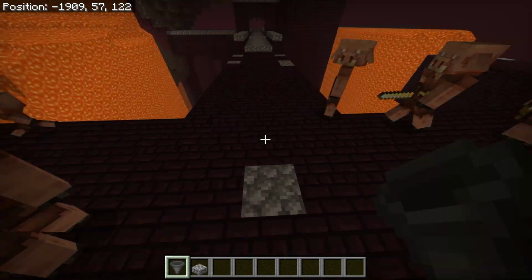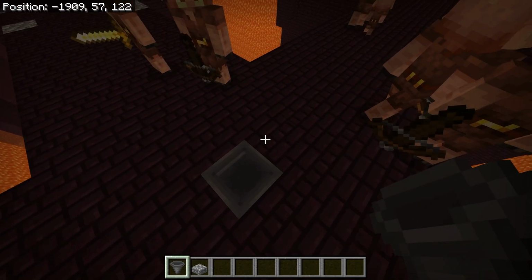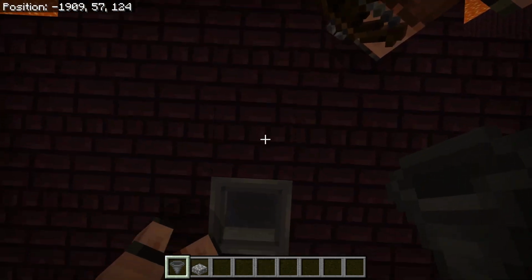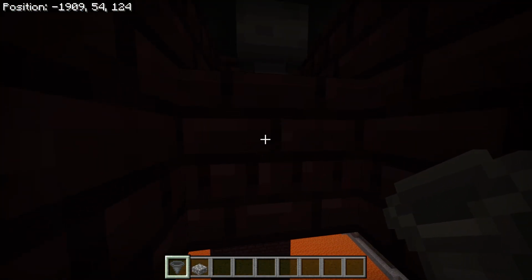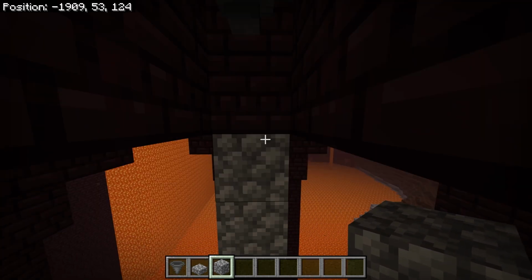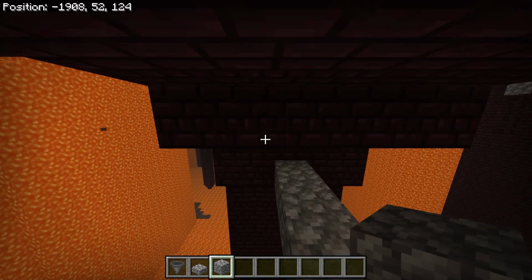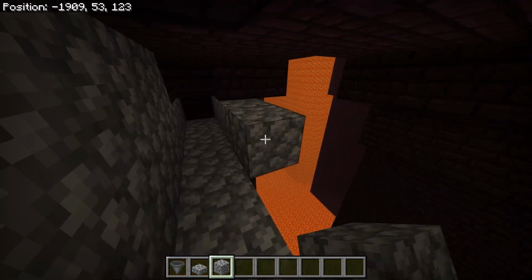And now we're going to come back over here to the blocks that we marked out in the center, and we're going to replace that with a hopper. And now we're going to tunnel down to work on our collection system. So you're going to break down underneath this, and since we've built above lava, we're going to have to make ourselves a little area to get to the collection system, a little safe tunnel.